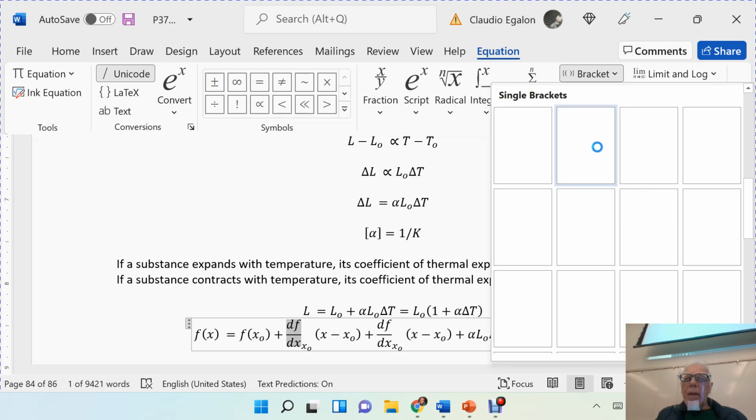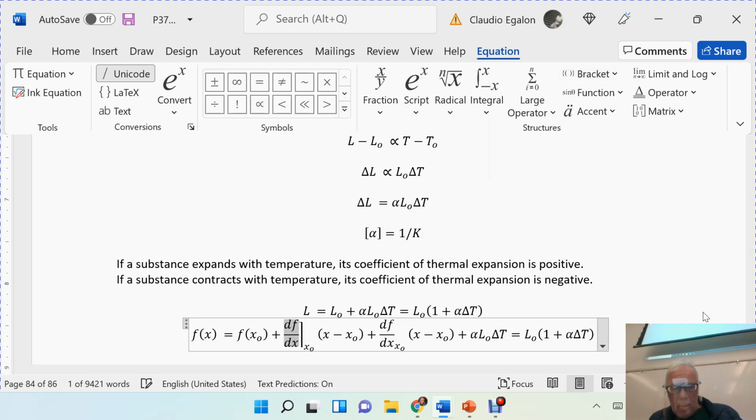It's so small. I need to learn the keystroke for this. What I want for this symbol is right parentheses only. It must be this one. Yeah, that's the one.